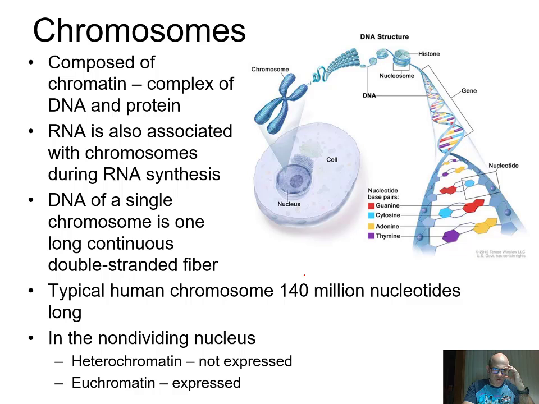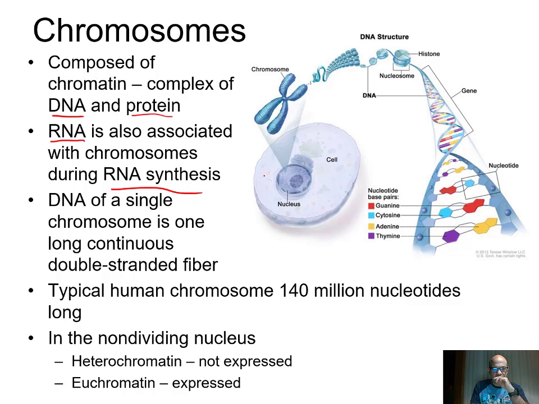So looking at the chromosome itself, the chromosome is where you find your DNA, but the chromosome is going to be complexed with proteins. So a chromosome is not just DNA, it's DNA with protein, especially proteins that help arrange it. Now, depending on the location of the DNA, you may see some complexes with RNA as well, because DNA is used to make RNA. So when DNA is actively making RNA, during the process we'll cover later, you're going to find RNA temporarily bound with the DNA. So that happens during RNA synthesis.